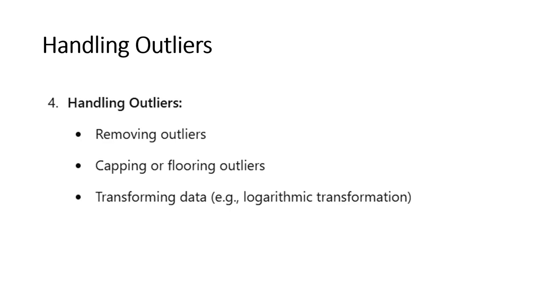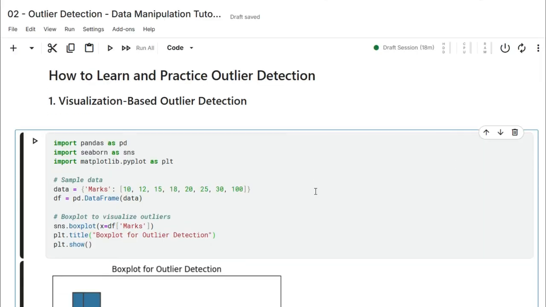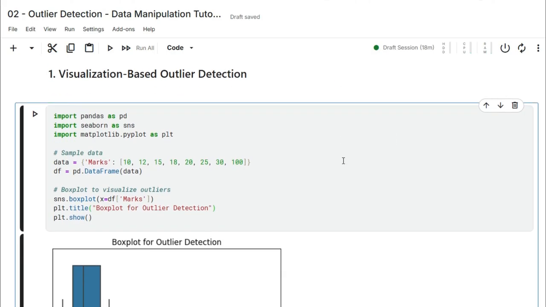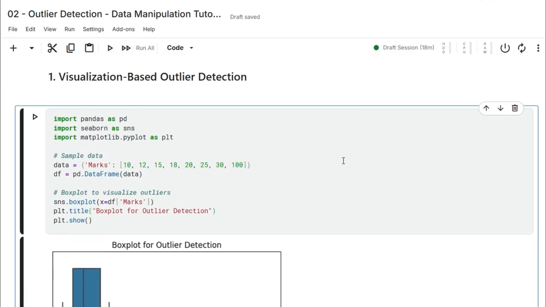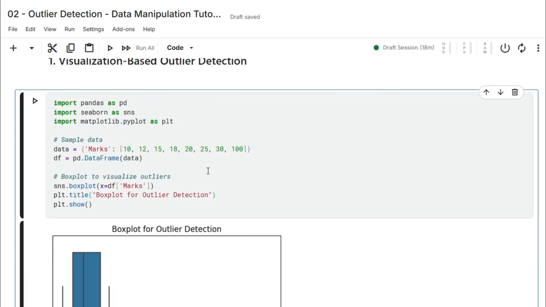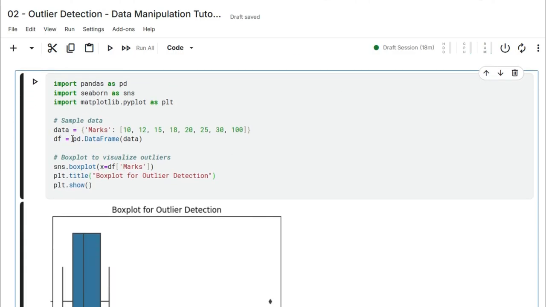Okay, so let's now understand how you can calculate the outliers practically in Python. So let's start. In Python you can calculate or detect the outliers. This Python code is mentioned in the video description link, so you can download this whole Kaggle spreadsheet. First of all, how can you visualize the outliers? Through seaborn and matplotlib. For example, this is our data.